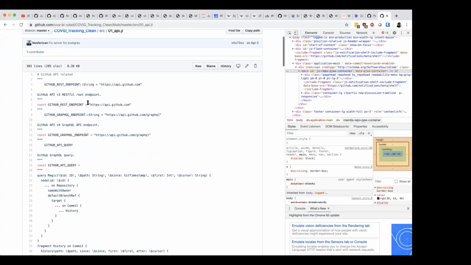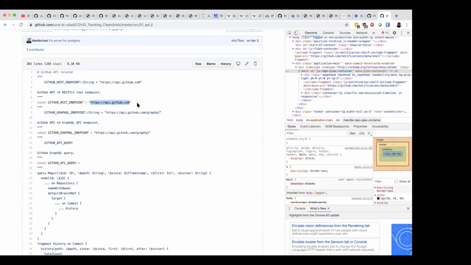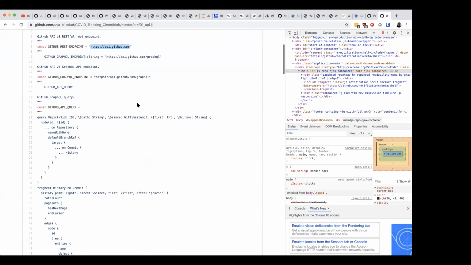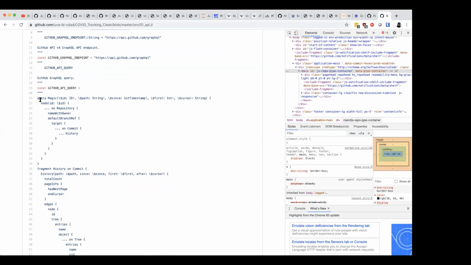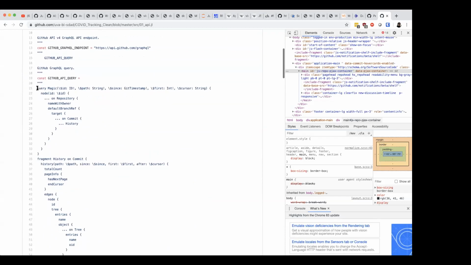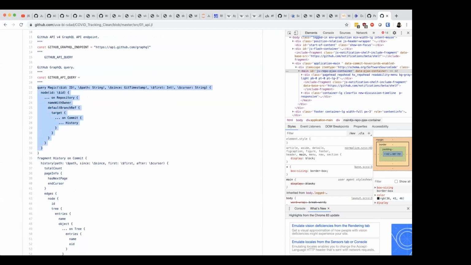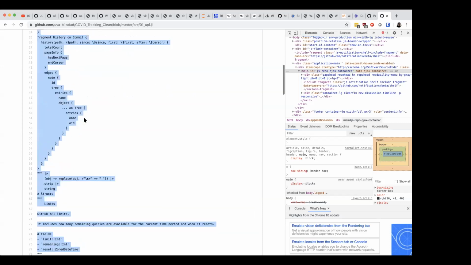Here what I'm doing is setting up some base URL. And this part here, you might not be familiar with this. This is GraphQL syntax up to here.